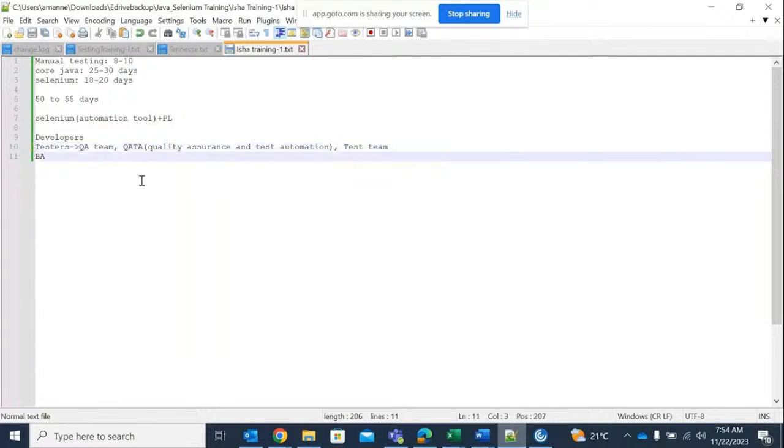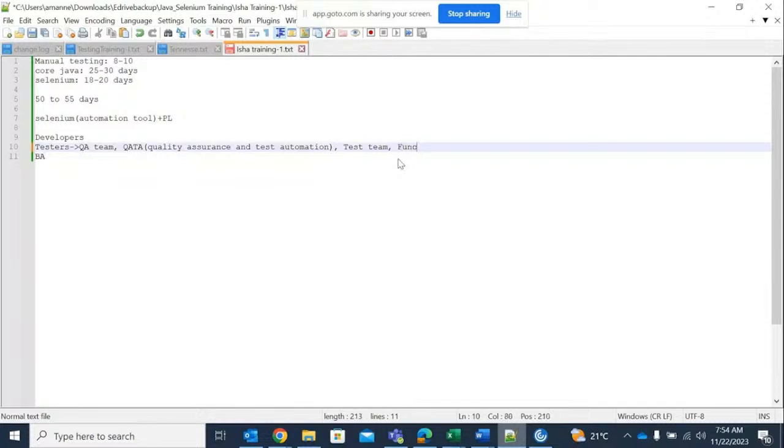In some companies it would be called the QA team, QATA or test team, or separately a functional team and an automation team. Like that they are going to refer to us.